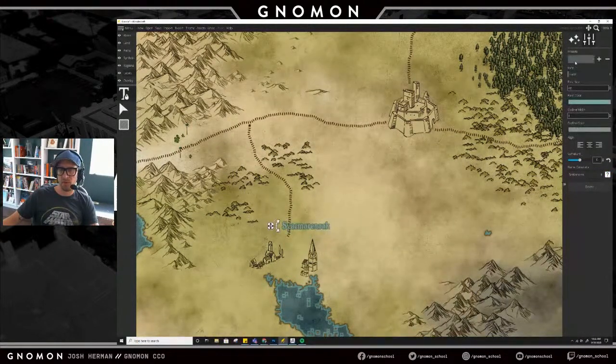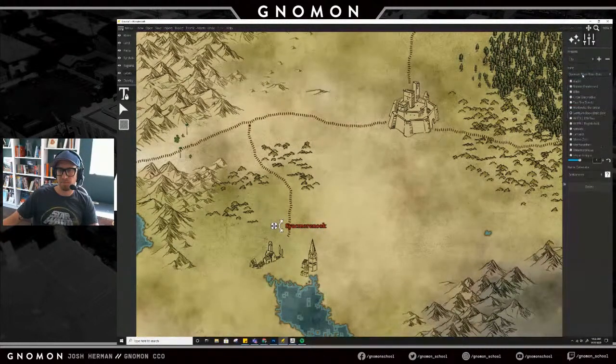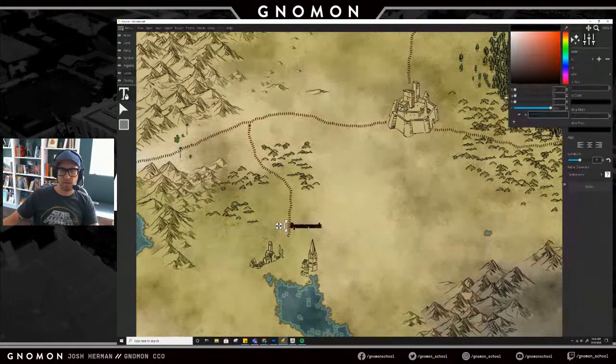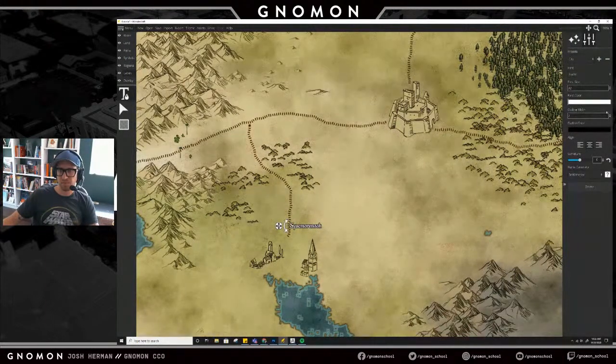So we'll go to city, and we'll choose settlements. Figure out what we want our font to look like. I kind of want it just to be black or white. We'll make it a little bigger for now. We'll just put it at 60 so we can all see it, maybe 80.